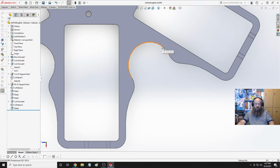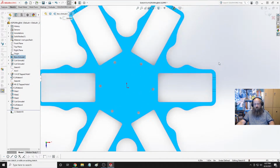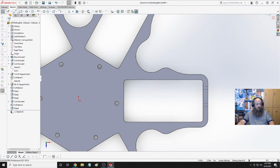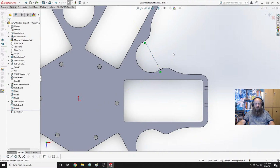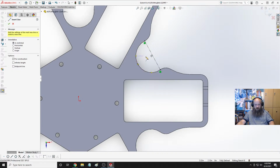I wonder what the cord length is on that. Oh, I know. Is that one still right? Do an imaginary line from that tangent point to there. See, I need the center of that. How can I grab that? Can I just draw a line? Ah, there we go.